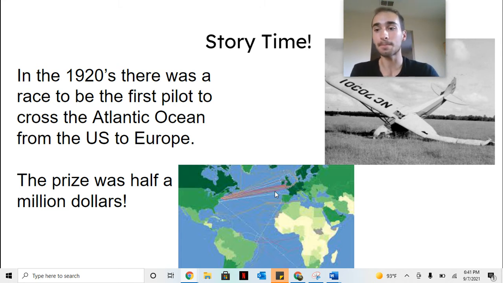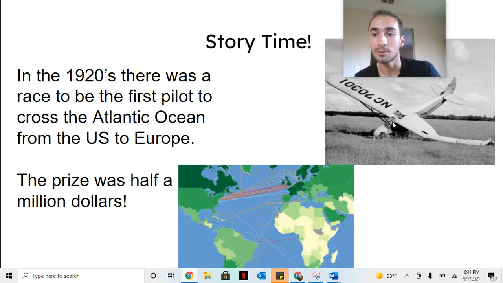So this company, they felt like people didn't really trust planes. Planes were a new invention, and Americans in particular haven't really embraced planes yet. So there was an American contest to cross the Atlantic Ocean, to be the first one. And once someone did, people felt like they could trust planes a little bit more because they could make all this way. But before, planes kept crashing.